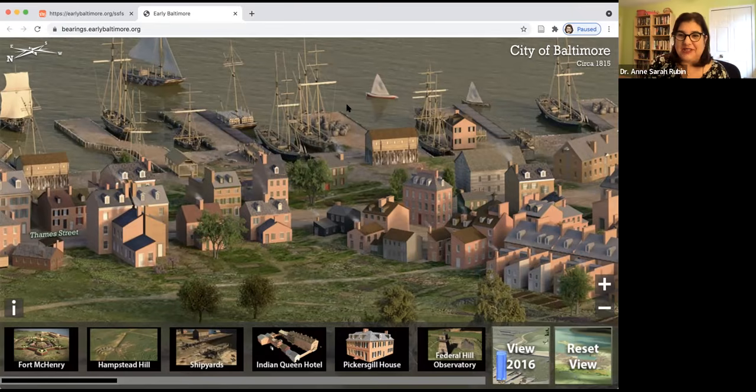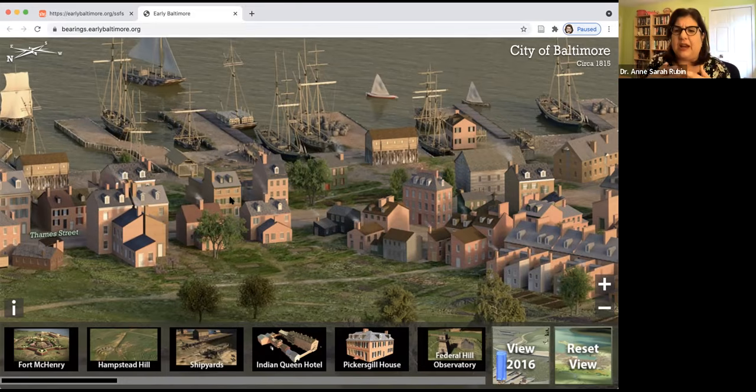Because I am not an architectural historian, I don't know the difference between an alley and a street, except to say that alleys are smaller. And one thing we have seen as we started mapping people, and we mostly work with Fells Point because Mary Ellen Hayward had done a lot of work on Fells Point, is there's definitely evidence that whites and wealthier whites are living on the streets, and poor free blacks and poor whites are living in the alleys.